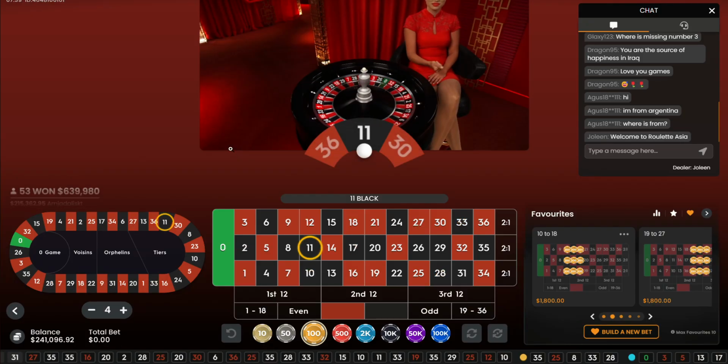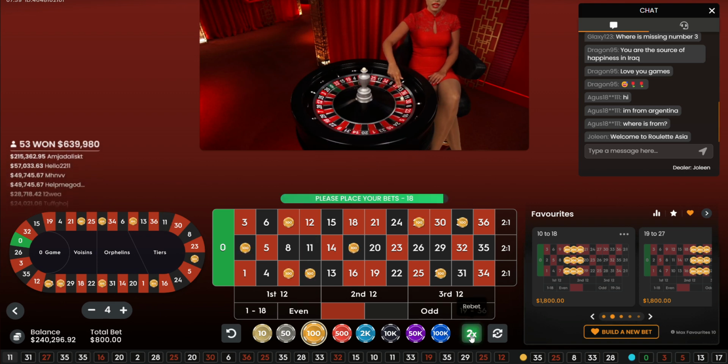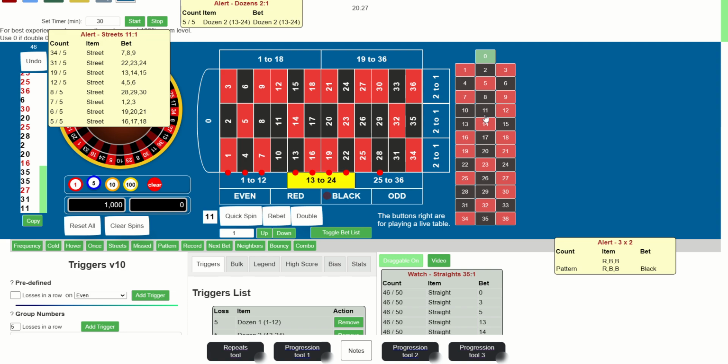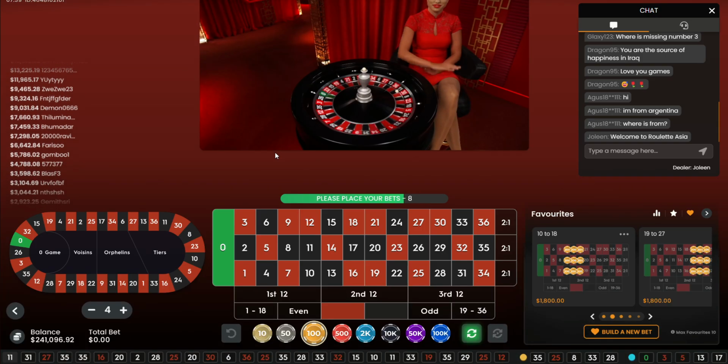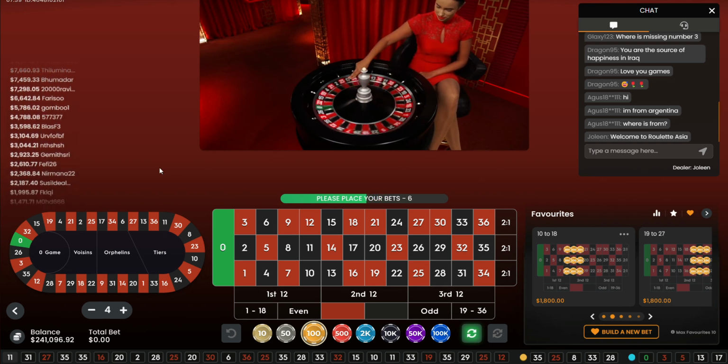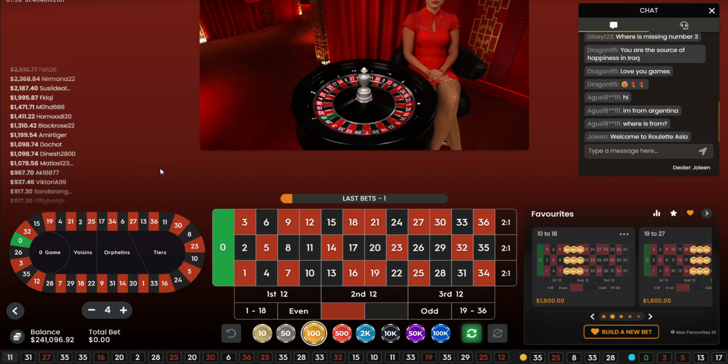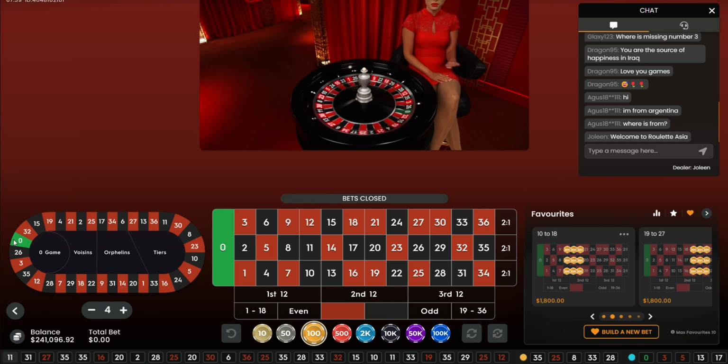Number 11. No, far away. Far away. Compliments to all the winners. Number 11. So for number 11, we have 0, 6, 30, 5, 10, 22. 0, 6, 5, 10, 32. 22, I mean.